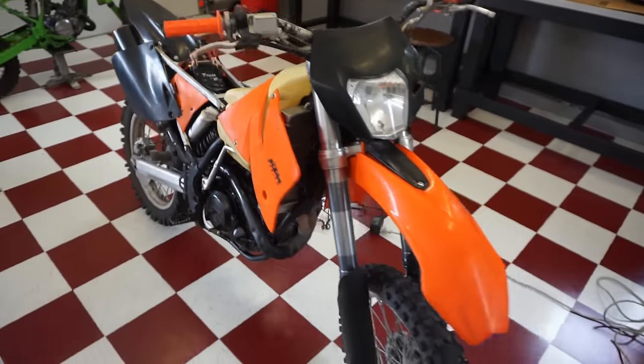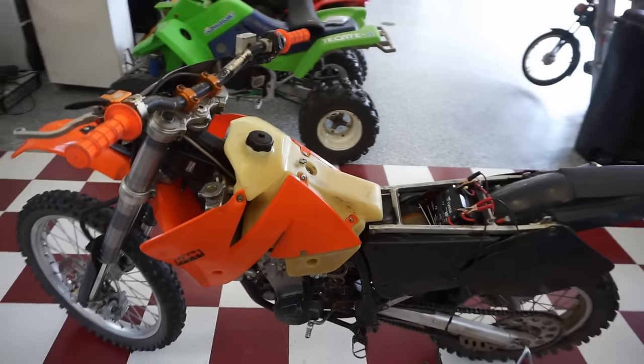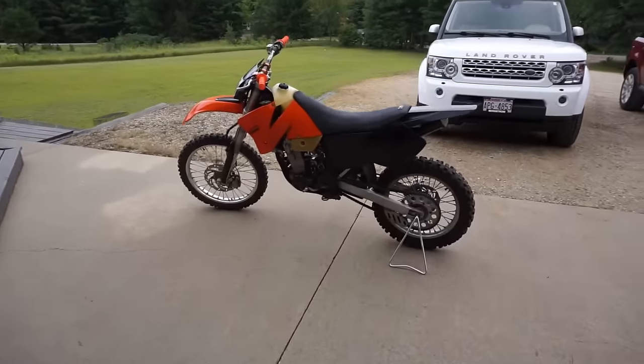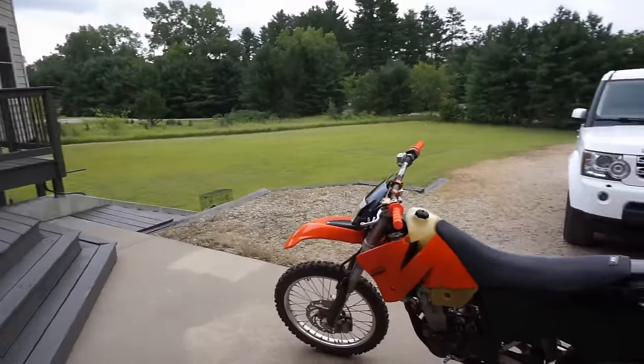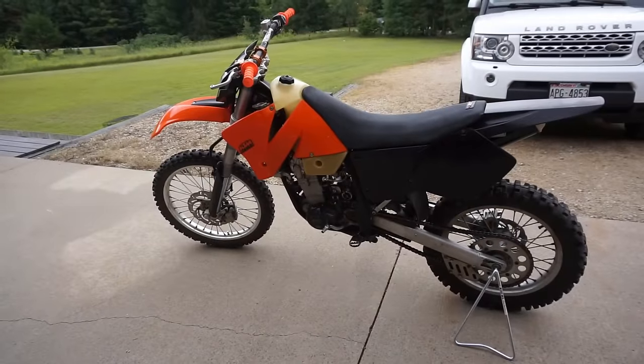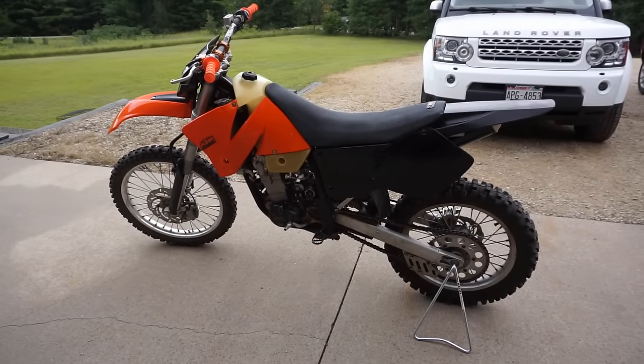Light is fixed. That's awesome. I think this thing is ready to be test driven. All right, we're gonna quick test out the bike around my property at my house here. Just quick see if she goes through all the gears and stuff like that before taking it to the land and on the road.